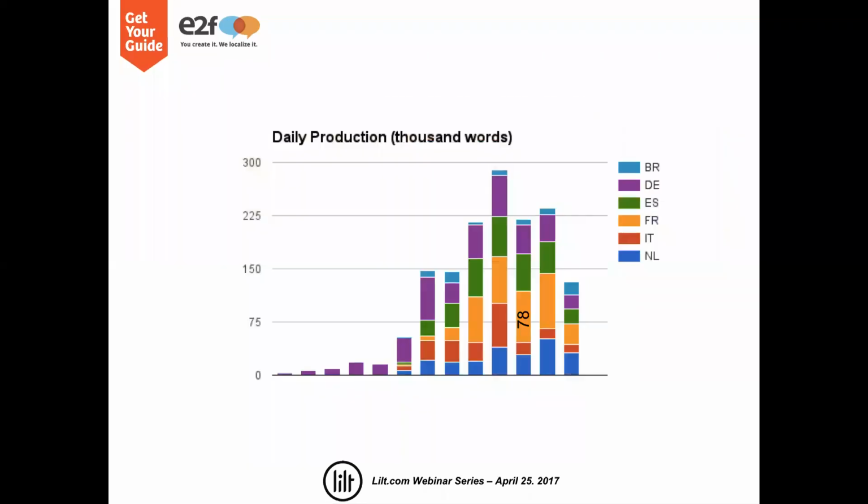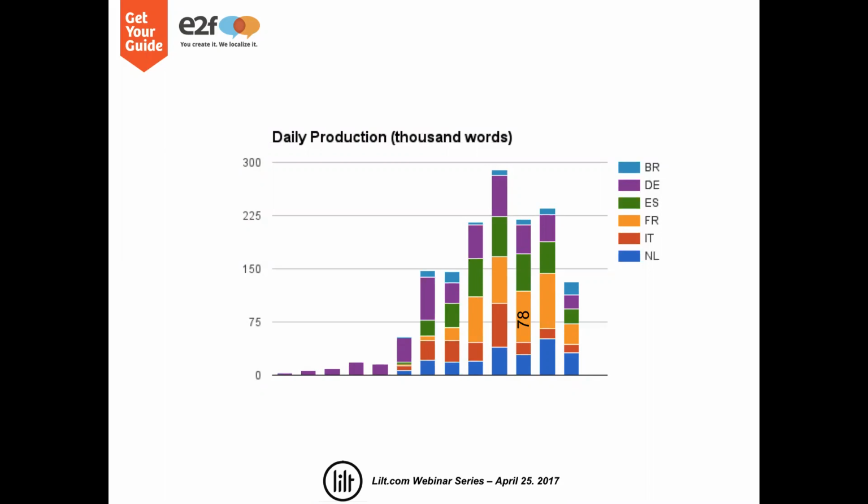So if we look at the production and the productivity for all of this on the output level, at the end, the German had some of the most volume, even if it started very late. So they started with German. You can see that the first days we didn't have a lot of words produced, but that's because everyone was also fixing all the technical issues, but also all the automation, and we were settling into the project.